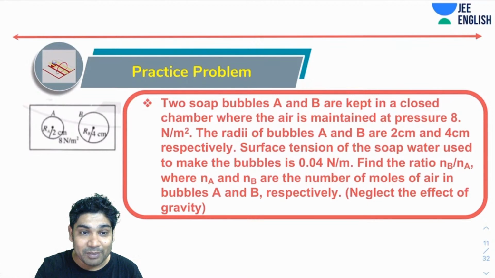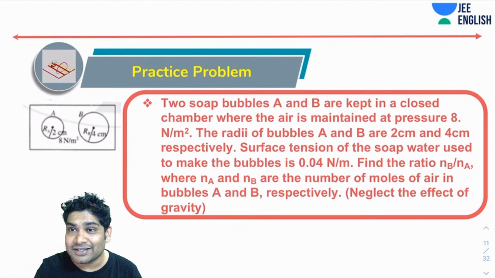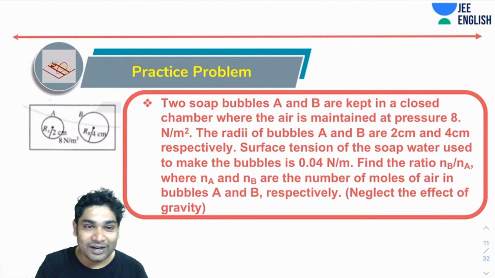All right. I actually don't remember the answer right away. Okay, let me see. Why don't I check the answer? Okay, so Rohit says 1:2. Let's see if that is correct. Okay, so yes, that seems to be correct. This was an integer type question. The correct answer is 6. NB is to NA would be 6. Well done, Rohit.